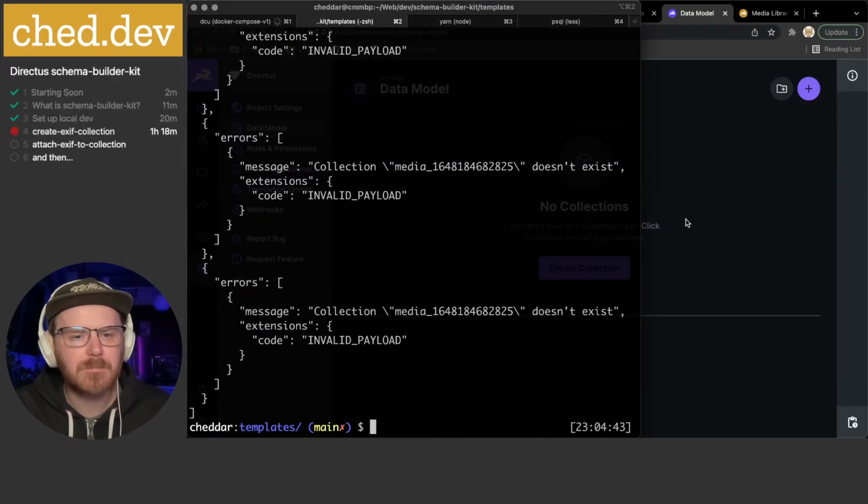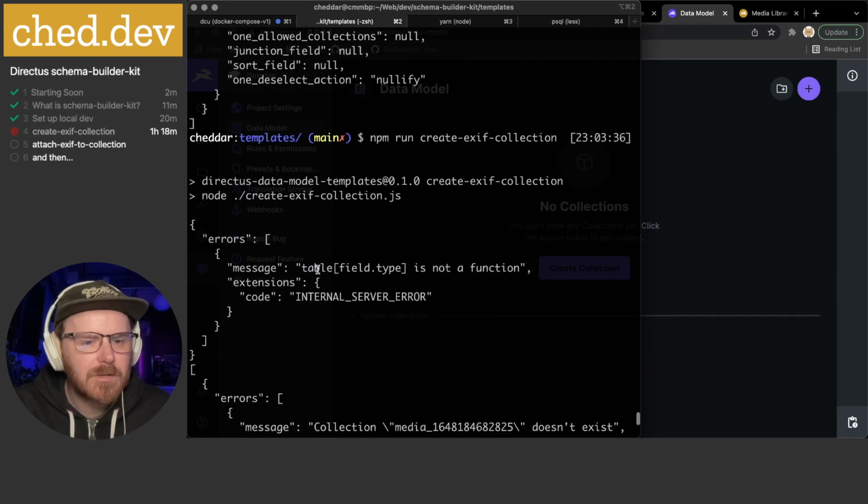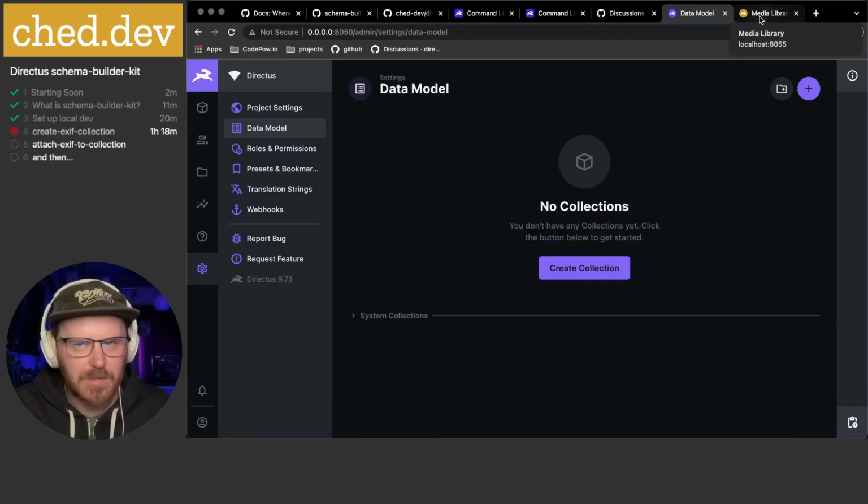Nope. It's choking on message table dot field type is not a function. I think we're gonna have to look in the Directus code for this.